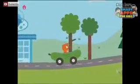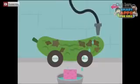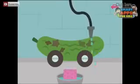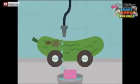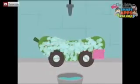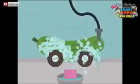There was a car wash back there. Can you go back and show us what the car wash is like, please? Oh, look at the zucchini car. We need to wash it now. You might want to soap it first, my darling. But we're doing it the right way. But oh, what does the pink sponge do? Scrub. You're scrubbing so hard. You're making the pickle go back and forth. All right, wash it off now. It's all sparkly and clean. Look at those sparkles.